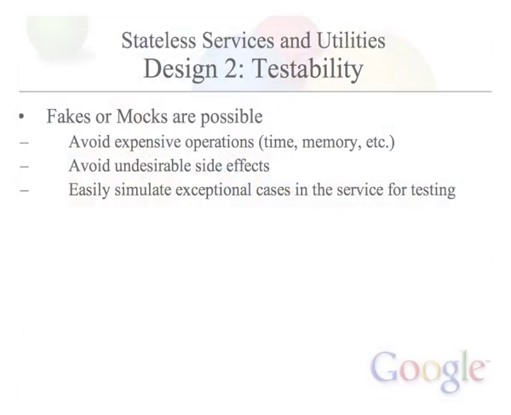Our testability is also improved now. Now we have a seam where we can insert fakes or mocks where we'd like to. This helps us avoid those expensive operations that we had been statically tied to, things that may take up a lot of time or memory, or avoid undesirable side effects like actually sending an email every time we run our test. We also can simulate exceptional cases and error cases when we have fakes or mocks. Instead of just depending on the service to maybe fail for us sometime, we can inject a fake that simulates a failure.